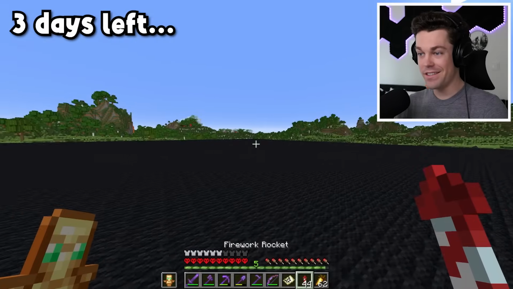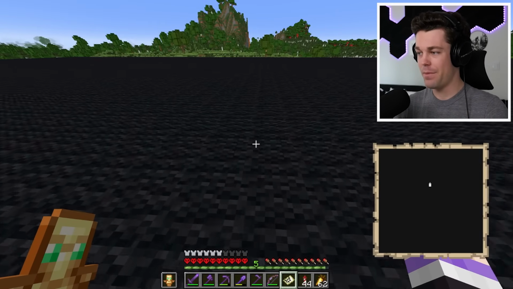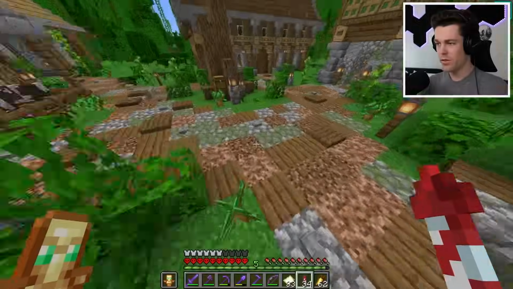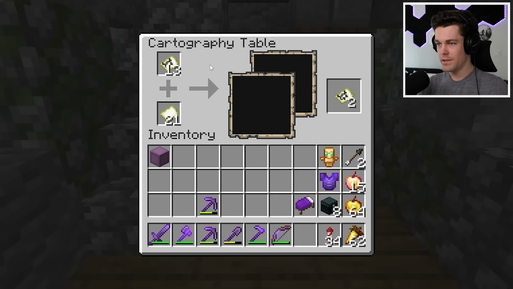And there we have it. Here's this entire area covered in black carpet. And we now have an entirely black map. Let's go see how this looks now. First, we'll have to fly over to a cartography table, and we'll have to duplicate it 13 times. Is that enough? There we go.